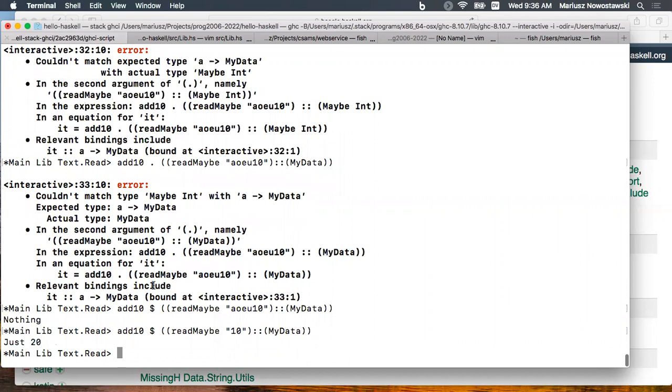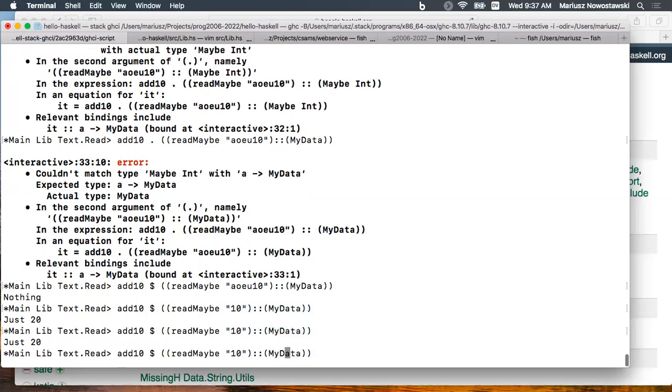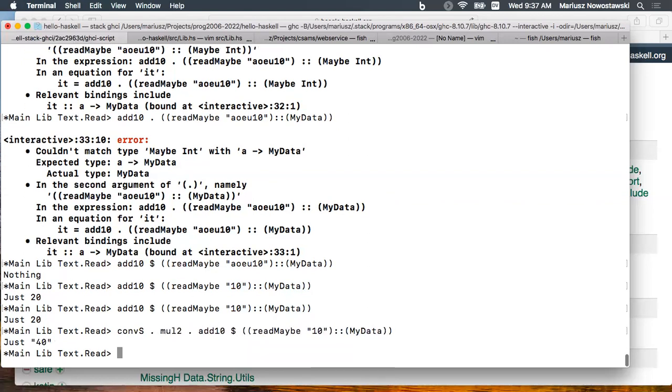So this right hand side here simulates us getting a data from the user input. The user input gives us a data, and we're wrapping it into a maybe data. And in fact, my data is maybe int. So this will give us a maybe int. If it gives us maybe 10 and we add 10 to it, we end up with just 20, right? So it works. And then the composability works because we can chain these manipulations of the state, manipulations of the value. So we can multiply it by 2. And at the end, we can convert it to a string. And we can do all of that on top of this user input, right?